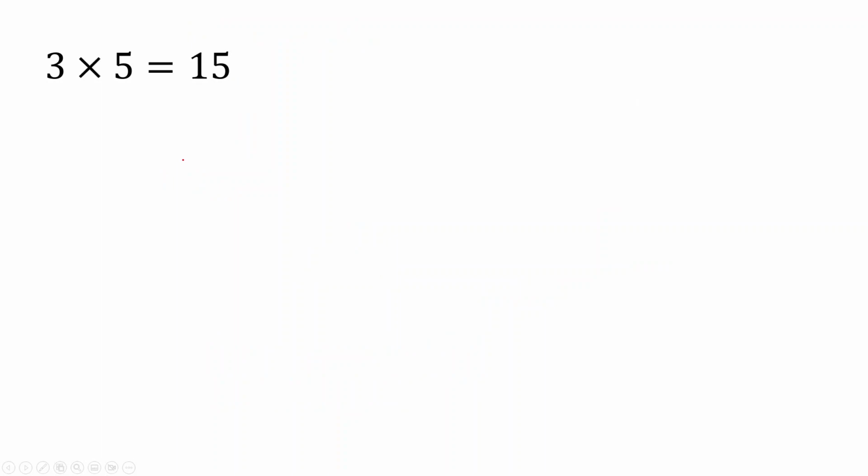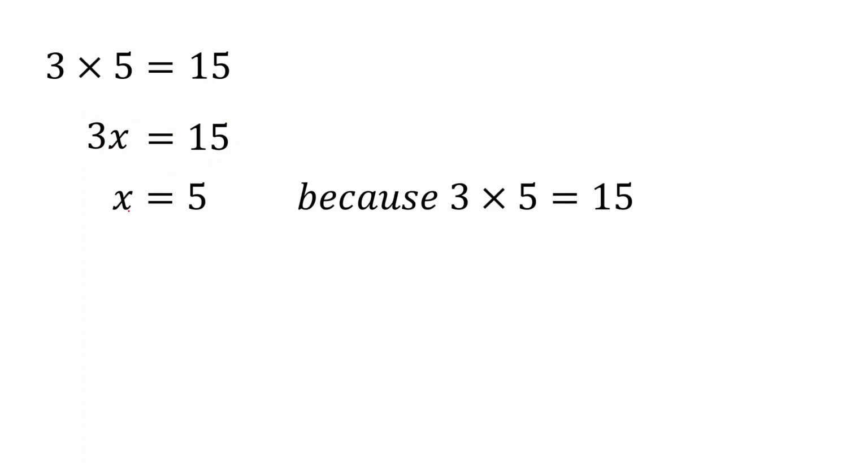Just one other thing to look at. We've seen that 3 times 5 is 15, and we said if I wanted that value of 5 to change to another number, I can use a variable to show that, so I've got 3x. But if I put this equal to 15, this is now an equation, because I've got an equal sign, an equation that I can solve. So here we're saying, 3 times what is equal to 15? Well, the value of x we know is going to be 5, because 3 times 5 is equal to 15.